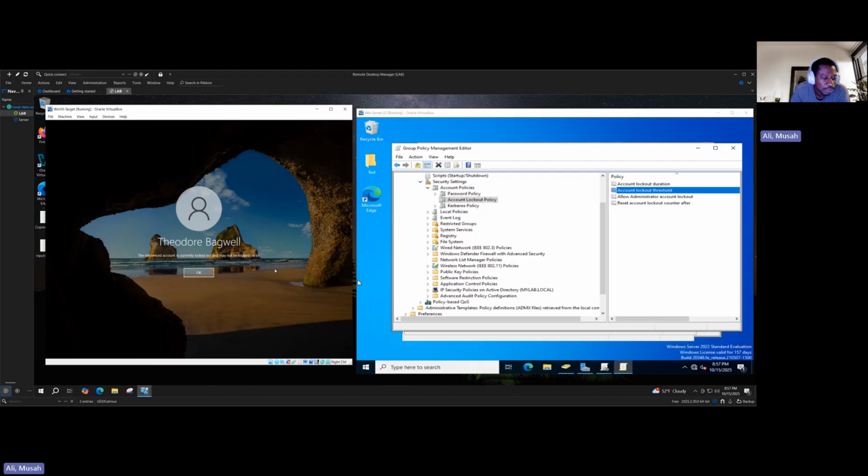So it's really advisable in a real world environment, if you forget your password and you try like 1 or 2 times and you can't get in, you better just reach out to your IT department to get it unlocked for you. And I'll show you in a few minutes. So right now the account is locked out.